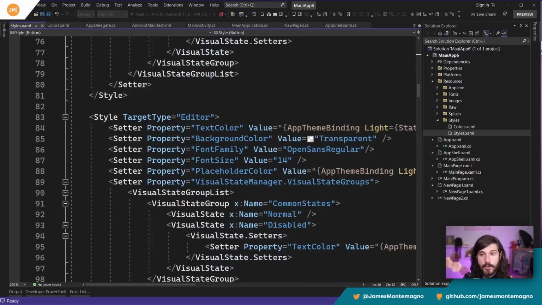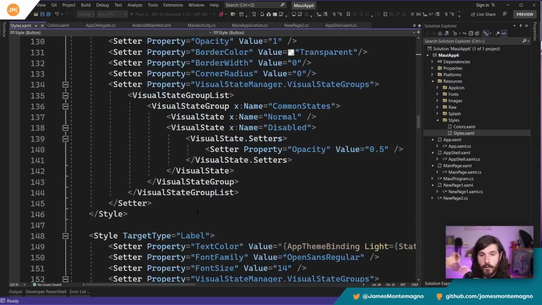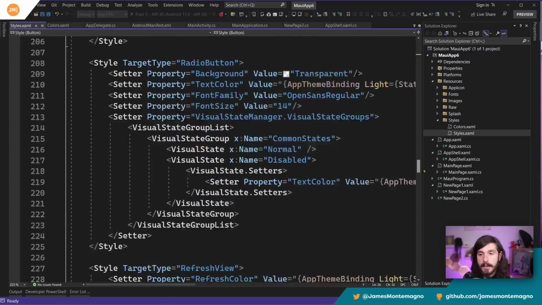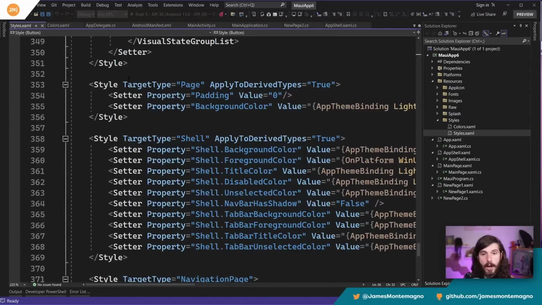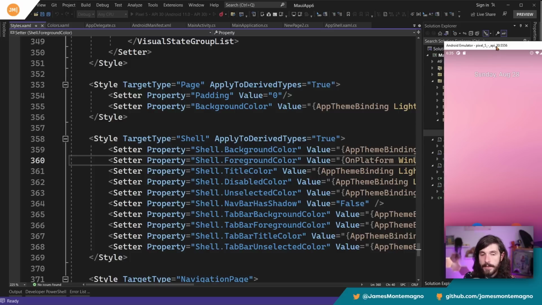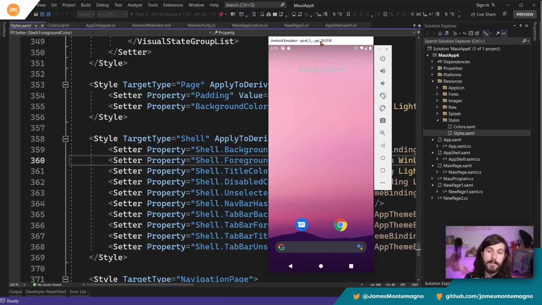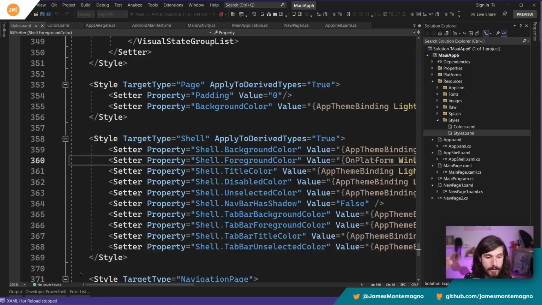Now that's nice because as you scroll through, you'll see all of the different controls and editors and frames and things like that. But if you scroll to the bottom over here, you'll also see this shell styling too. So if you want to modify your title bar, your foreground colors, background colors, navigation, settings, all that, it's all right there automatically for you. So that's one of my favorite features too. There's a lot of my favorite features in here, but you can kind of understand where I'm going here. It's pretty cool that you can easily style and change all the different settings, not only color, but for example, padding. So it drives consistency across your application. Okay, so it's found the emulator.